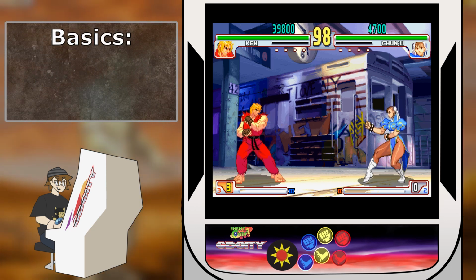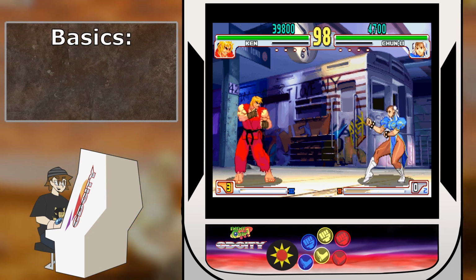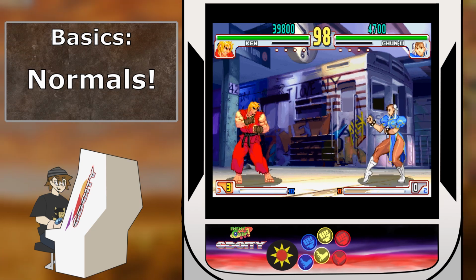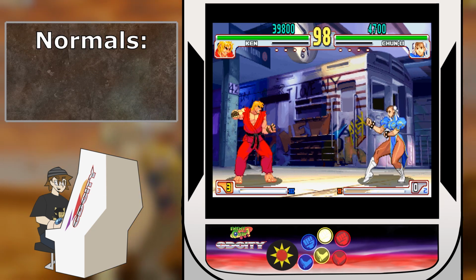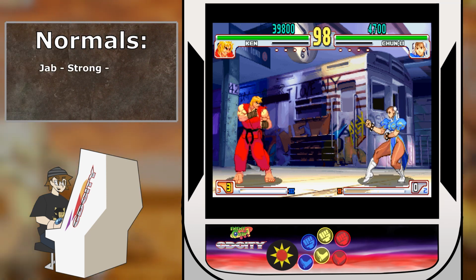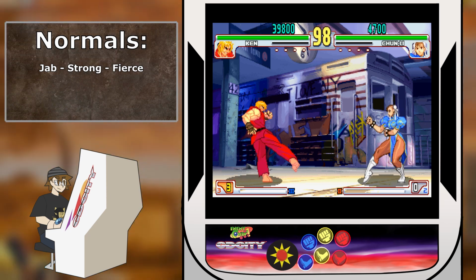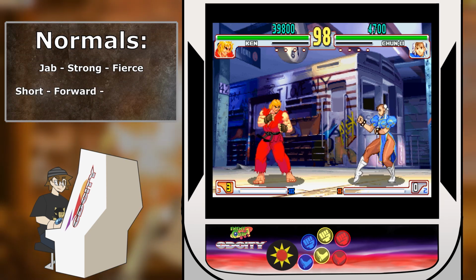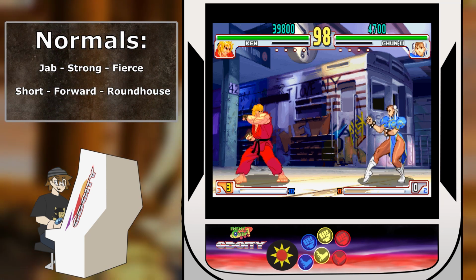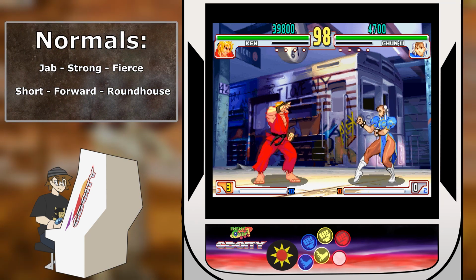Standing still and hitting every button we've got, we can see all the moves attached to them. These are actually called normals. All of the different normals have different names, but we're gonna use the traditional name since this is an older game. They go like this: jab, strong, fierce for our punches, and short, forward, roundhouse for our kicks.